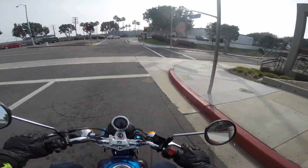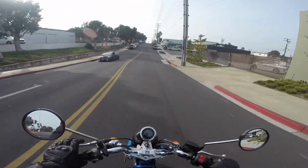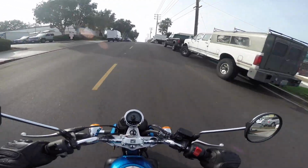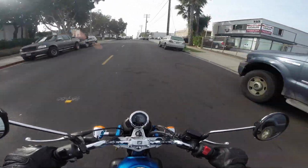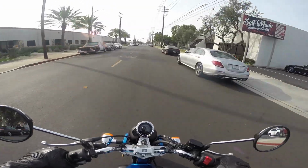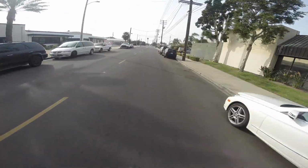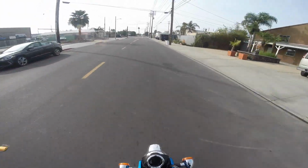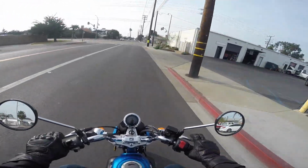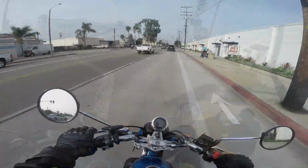On the road, the Monkey is close to the Grom in performance but feels just a half step behind in acceleration and handling. The Grom's monoshock, lower bars, and more sporty riding position probably contribute to its better riding dynamics. The Monkey's Mini Ape handlebar is a bit high and crowds taller riders, but will also make this bike easier to wheelie and act a fool on. The Monkey's seat is extremely comfy and sits 30.5 inches off the ground, accessible to most. Everything is LED and the instruments are stylish, though not as comprehensive or visible as the Grom's.